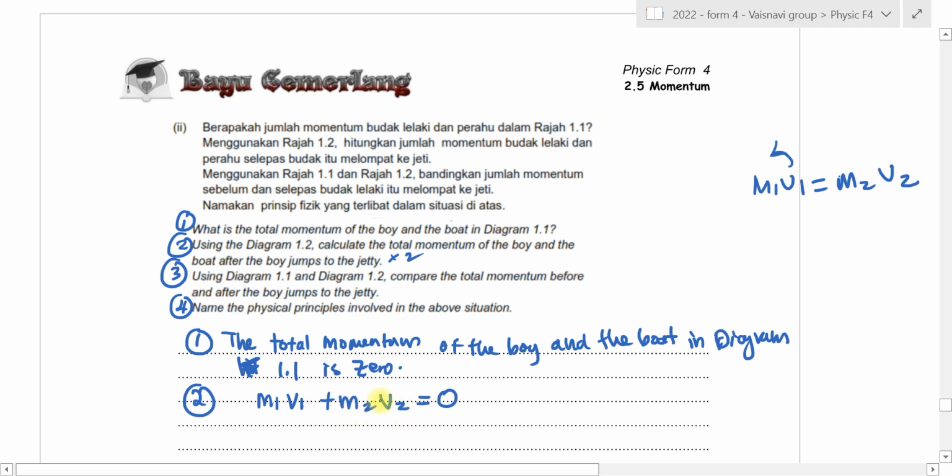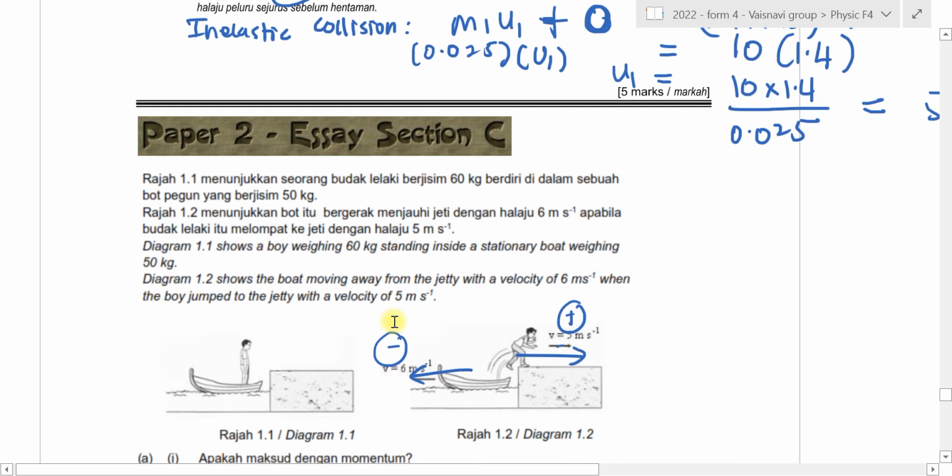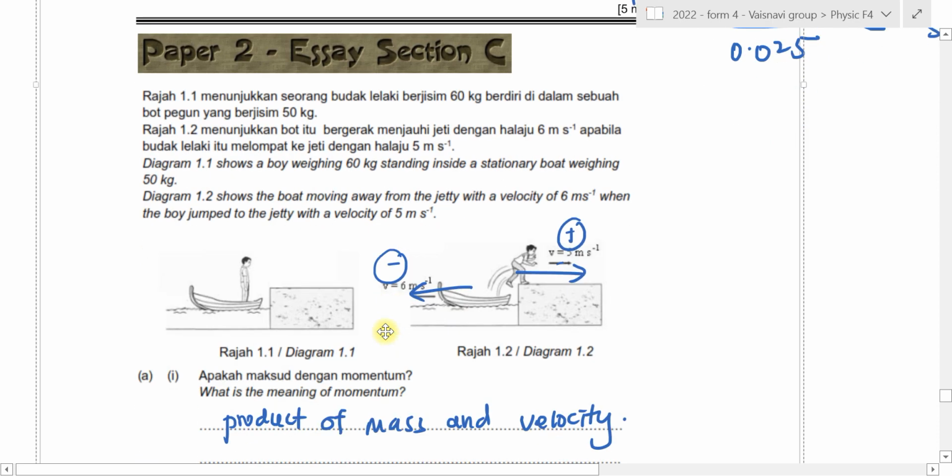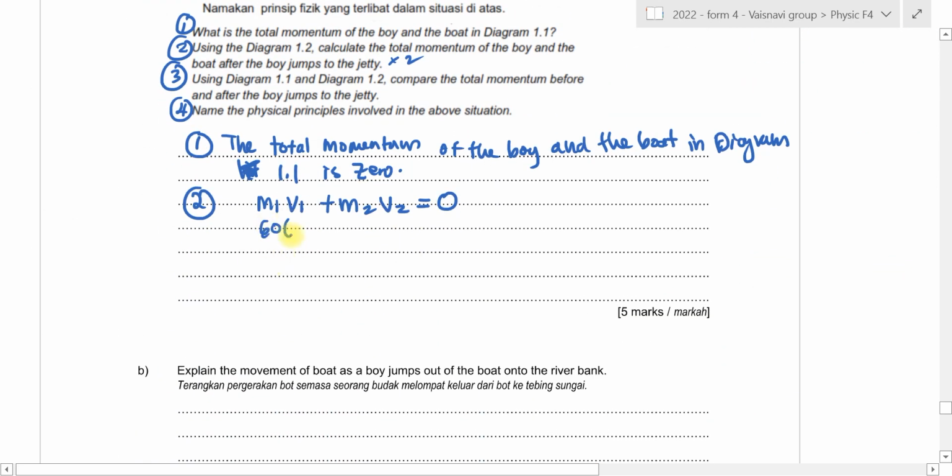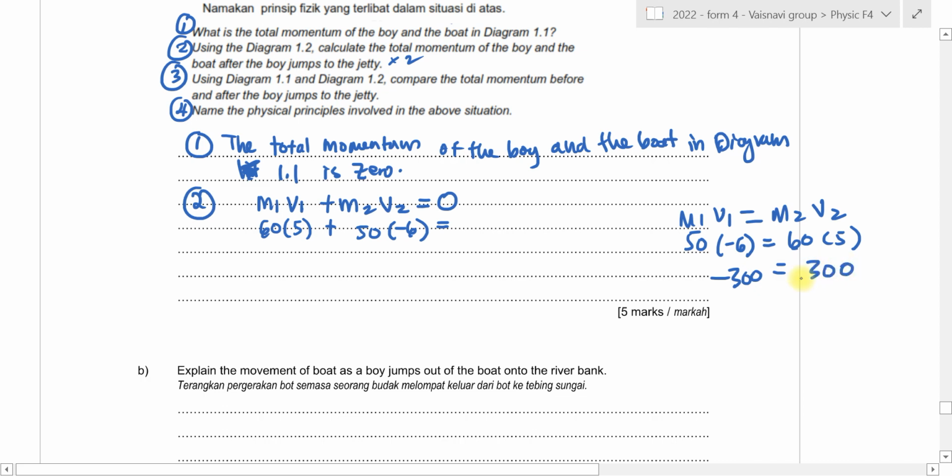This form better. Okay. So mass dia berapa? Mass lelaki 60, dia pergi 5. 60 darab 5. Campur yang ni 50 darab negatif 6. Baru kamu boleh guna negatif. Kalau kamu, let's say you already put the formula like this. Let's say you put negative 6. And M2 is 60 just times 5. This is not equal. Nampak tak? Ni tak equal. That's the problem with this shortcut method.